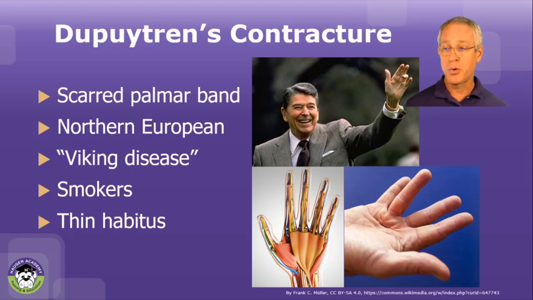Certain risk factors are smoking and a thin habitus, and if you're of my age and you remember back in the 80s, the Gipper was running around for a while with one of these himself in his left hand there, waving at the media and smiling like he always did.